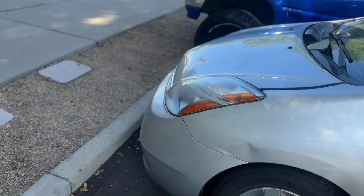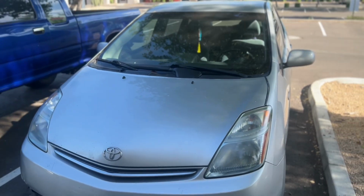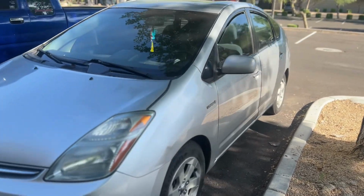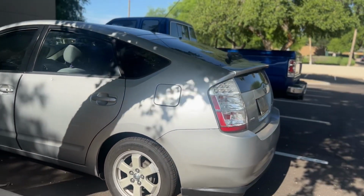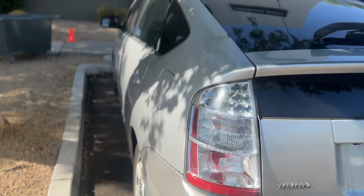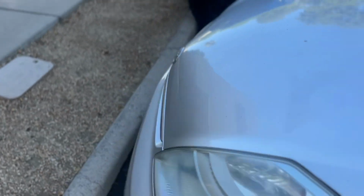We added some of those door protectors, and I just wanted to close up some of these gaps. It's going to be just fine, because realistically, she's just a go-getter. She does nothing but make money for me, and it's a good car. Can't complain too much about her. Besides that, minimal replacement, and the car has been so cheap. Realistically, it's paid for itself already, and it's just a good, cheap alternative car.